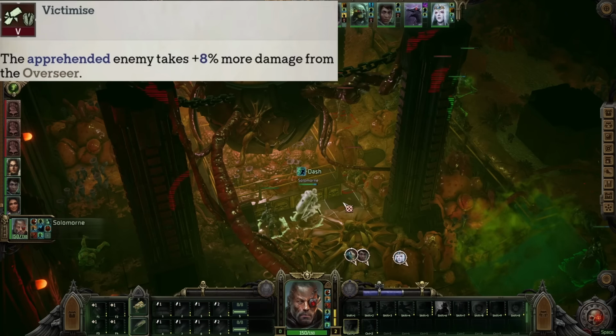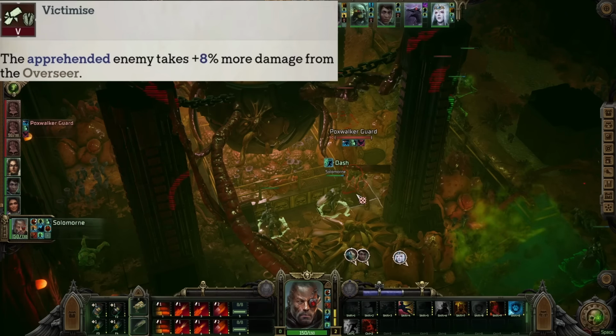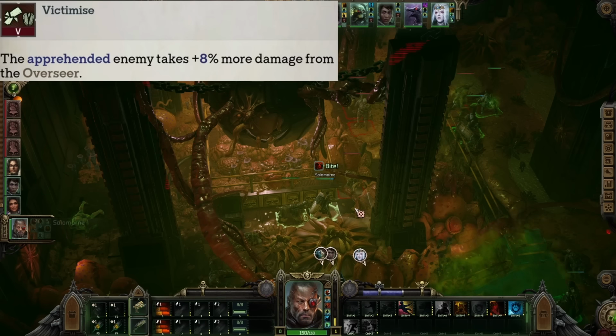Victimize increases the damage an apprehended enemy takes from you by a percentage amount equal to twice your fellowship bonus. You will probably have a decent rating in fellowship to pump up your coercion bonus, so this is definitely worth picking up.